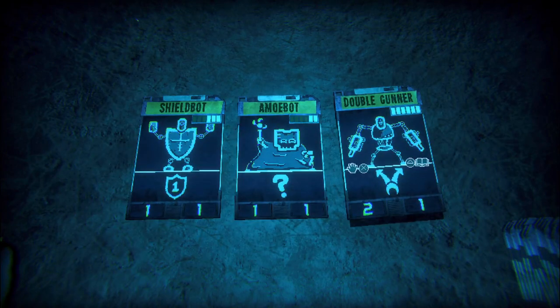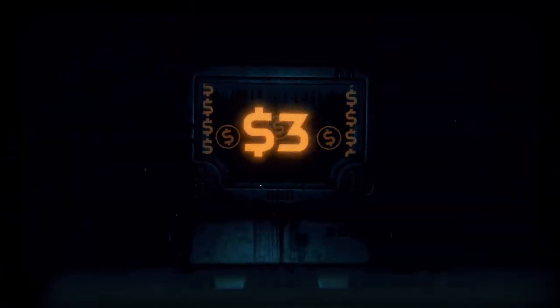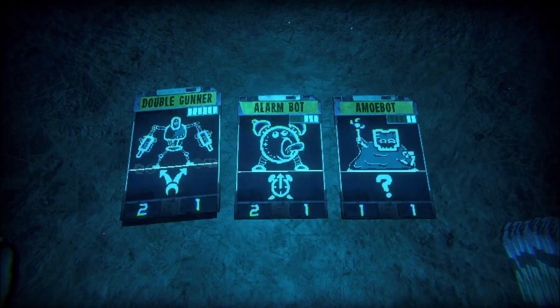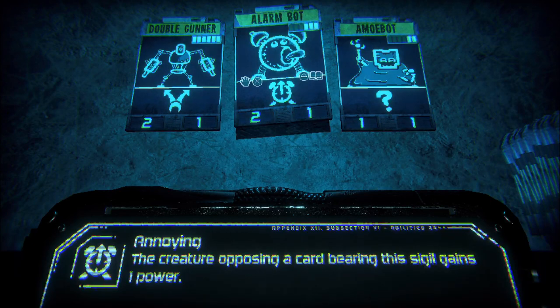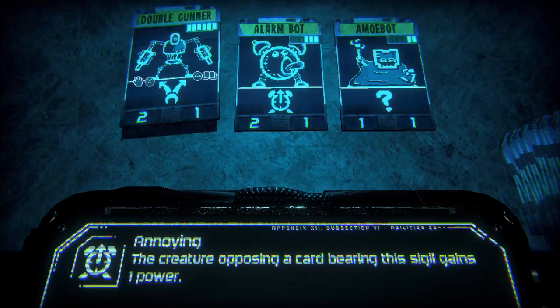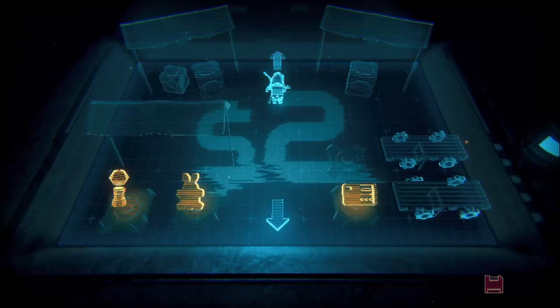Mii-bots are always useful, but I could use a second double gunner. I love Alarmbot's face. Creature opposing a card bearing the sigil gains one pet. No, why would I want that? That's stupid. Amoebot, I need more low power cards.